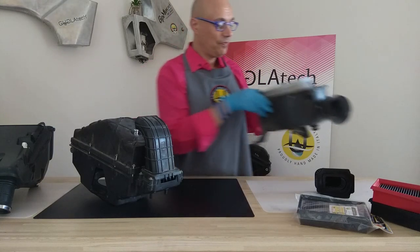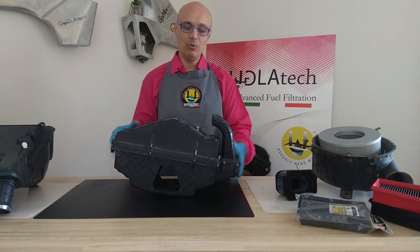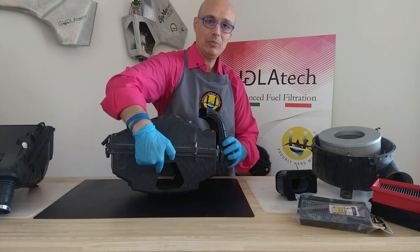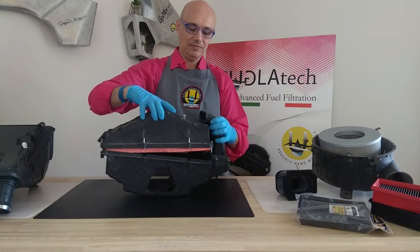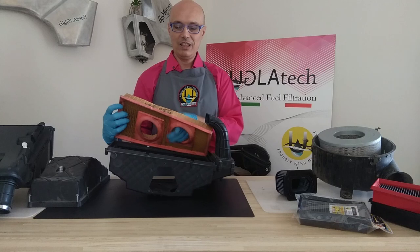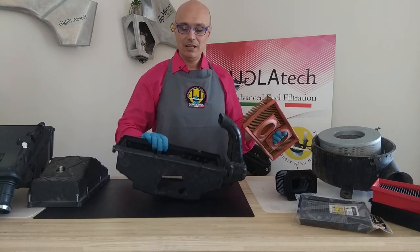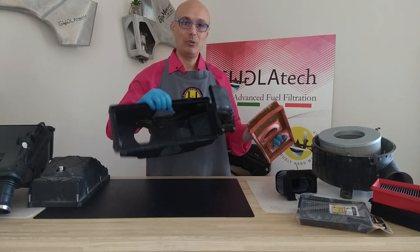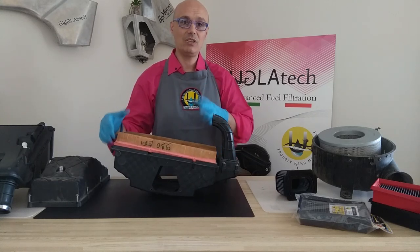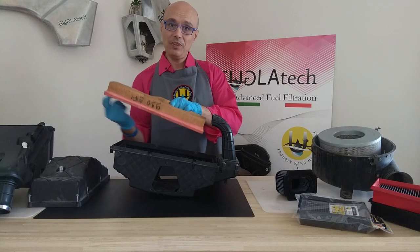Next example: adventure bikes or rally bikes — the KTM 950 and 990. This is, in my opinion, the most advanced air box ever designed. The air comes from the snorkel up there, goes to the bottom of the air box, and gets from below to the filter. It hits the bottom of the filter, and whatever will not go through the filter or be blocked by the filter will bounce off and stay at the bottom of the air box. What's very nice about this air box is that the throttle bodies are inside, protected from dust and dirt. This is a design for heavy dust, heavy contamination, sand races and such. It's a flat filter, not a vertical round one, but everything goes from below through the filter and then up — like also in the new Toyota Prado generation and Land Cruisers, where most of the dirt will bounce off and stay down.